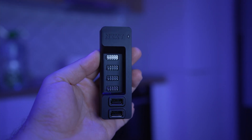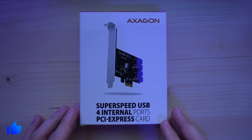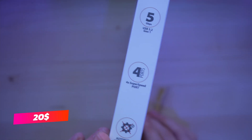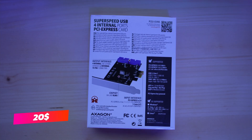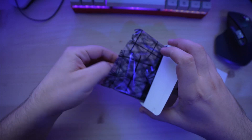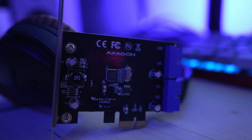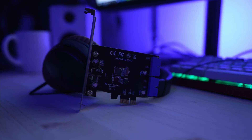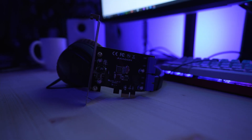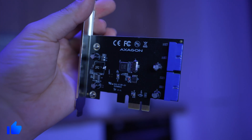The second thing we're gonna need is this USB PCI Express card, which gives us two 19-pin USB ports. I bought this USB hub from Hexagon, which I saw on the internet — a popular company. In the box we have a manual and the PCI Express card. As written on the box, this card doesn't require drivers for Windows versions greater than 8, so with Windows 10 the drivers should already be installed.